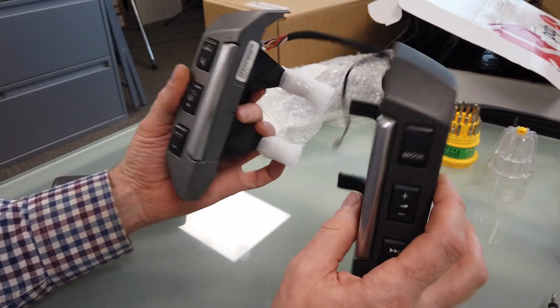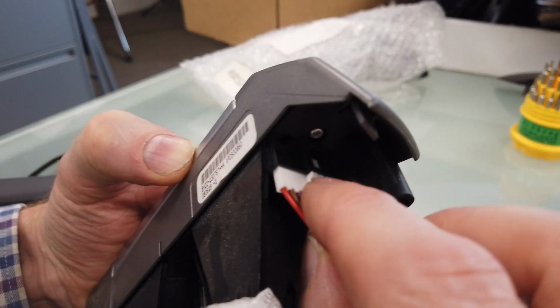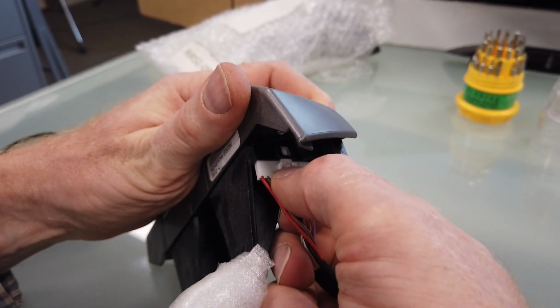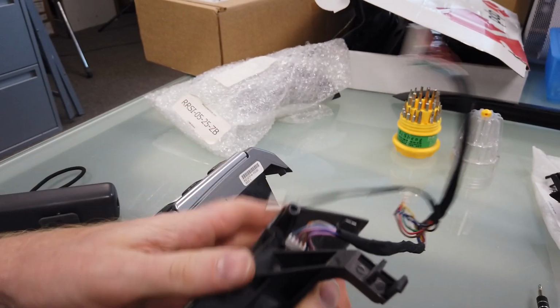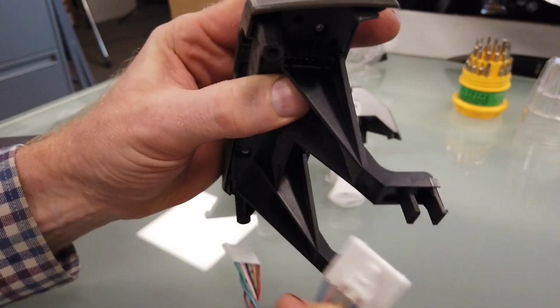Right, so when you take them off the steering wheel, you might have them joined together with this little loom. If you press the little tab on the top there and pull, they will come out, honestly. Let's have a go. There we go. That's that one out. And same again on this one. Press that little tab, give it a little wiggle. There you go. You seem to want to wiggle out those.